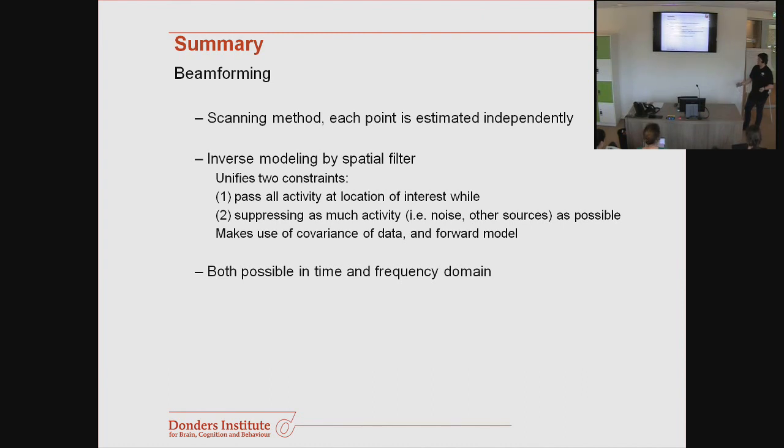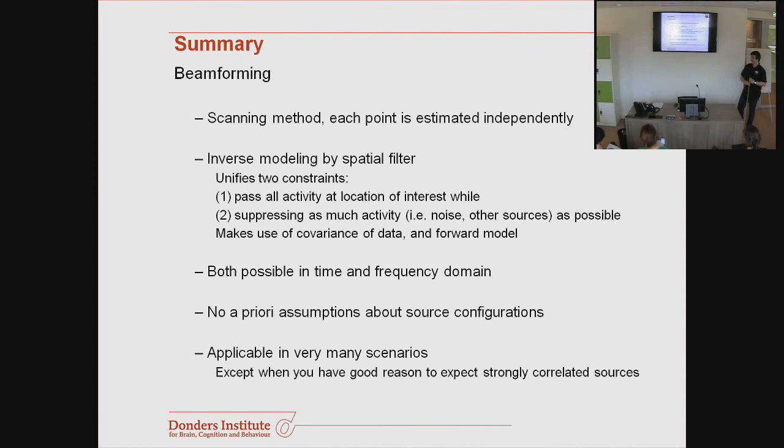Beamforming is possible in the time and frequency domain. So we explained the beamformer now in the time domain, but now you're going to learn how to apply that in the frequency domain. It's just important that you grasp the main idea, that you have to compute a linear set of weights, and it's your data that allows you to adaptively suppress interfering sources. In beamforming, you don't make a priori assumptions about source configurations and locations, you just scan them.